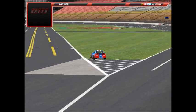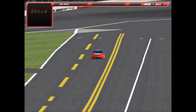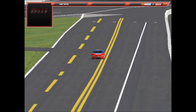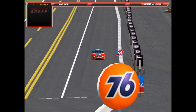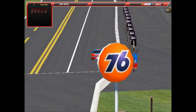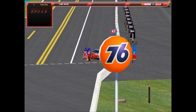And he gets a little wide on the entrance. In fact, touches the grass and almost spins the car out. Becker somehow managed to keep it under control and now speeds down pit road. That was not a good first lap because of that entrance, 144.509. He's really going to have to send it on lap 2.